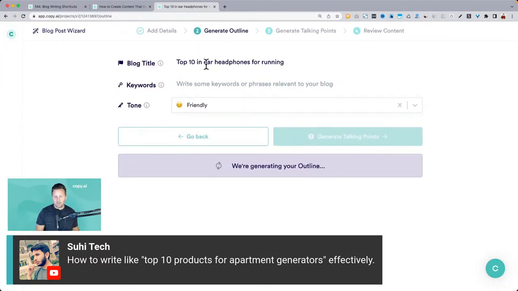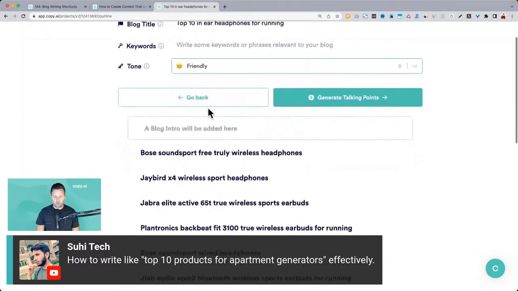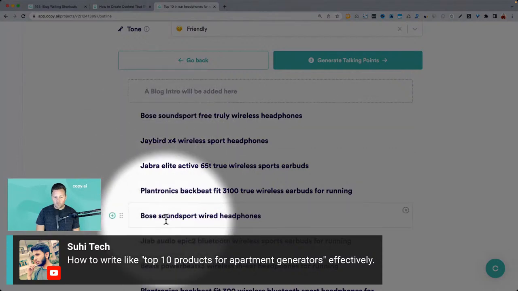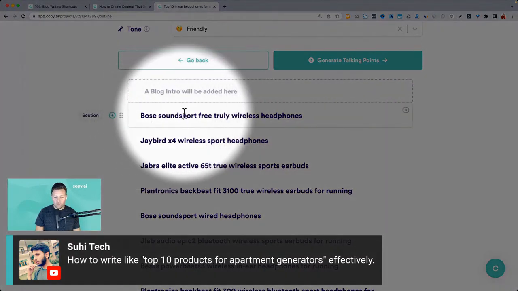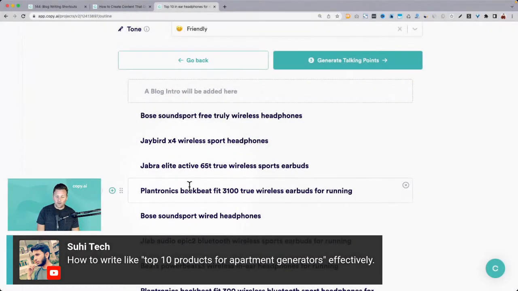Now, in this case, I would push back on writing this type of blog with CopyAI because it's going to give us a bunch of things. It's using a predictive model, which means it's scanned a huge chunk of the internet. It's read through all these forums and public content. It knows a lot about in-ear headphones and running, but it may be a little bit dated. So it might not be totally up to date with the latest stuff. And in a tech space, that's going to be a challenge. It may give you headphones from a few years ago, right? It's kind of like scanning what's already been written.